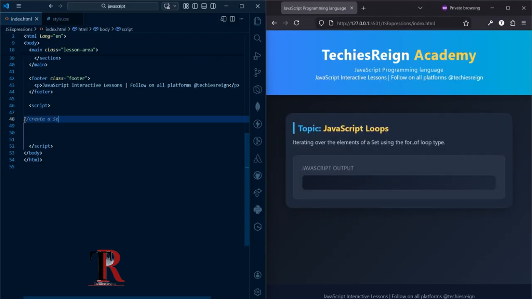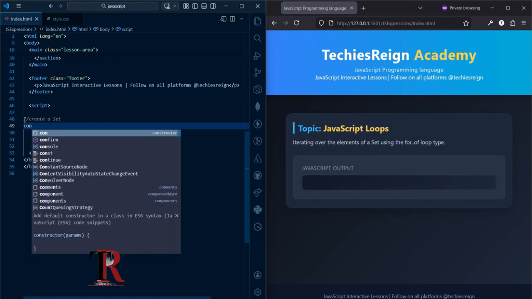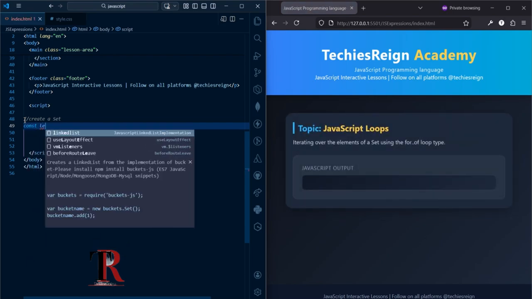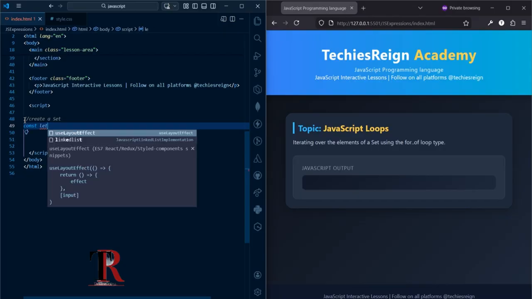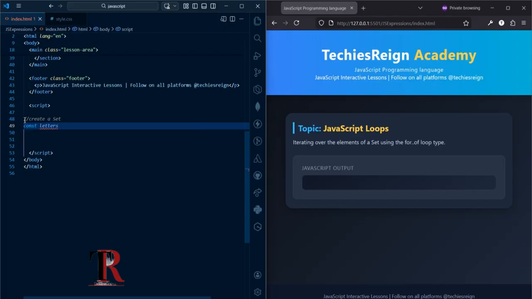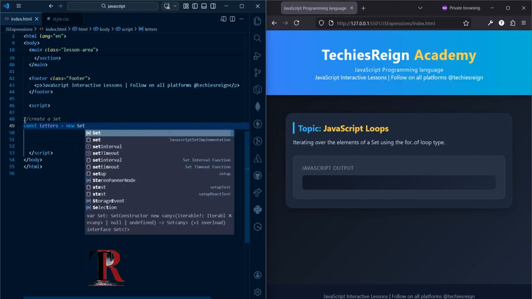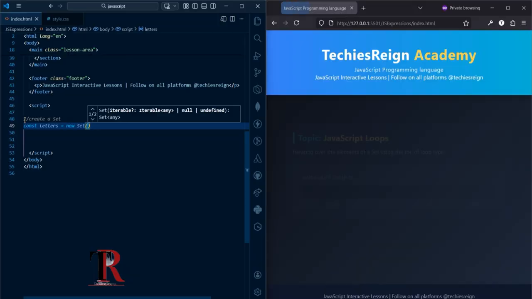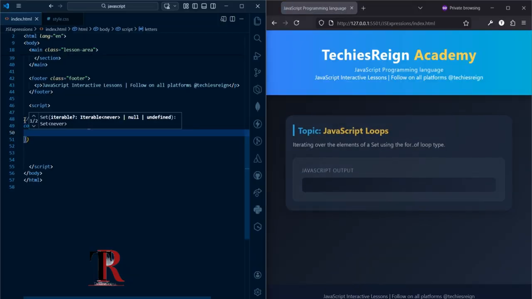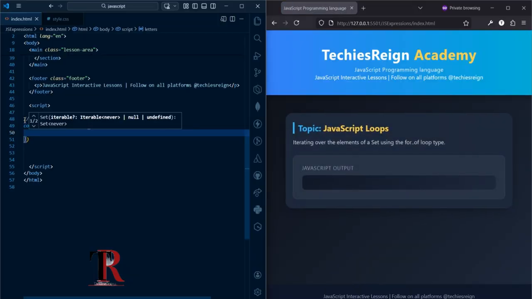You create a set itself. And how do you create a set? Let me name my set letters, then I call in the new Set constructor. And inside it, I can pass the elements that I want inside my array, inside my set rather, sorry.